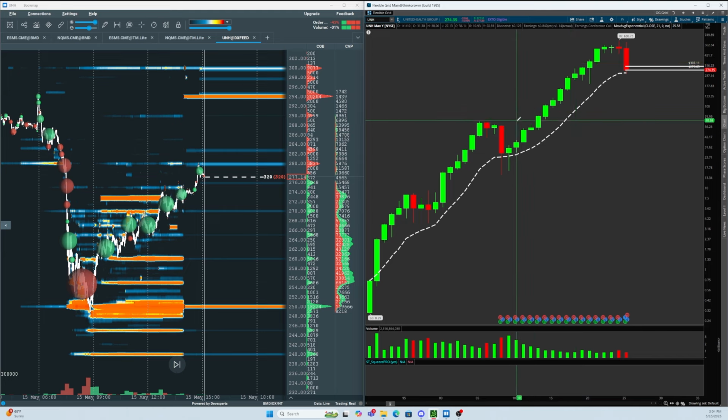So as I was looking at UNH today and realized how much we've gapped down over these last few days, I was curious, are we pulling back to any key technical levels? So zooming out to the yearly time frame, you can see that the last time we tested the yearly 21 EMA was all the way back in 2010. Now, we've had a very large and aggressive move away from this yearly 21 EMA. Well, what did we come back and test today, 15 years later? The yearly 21 EMA.